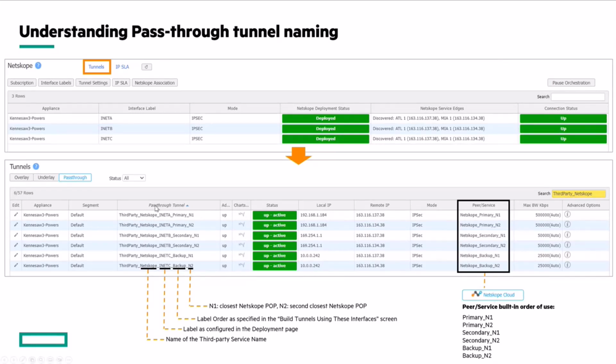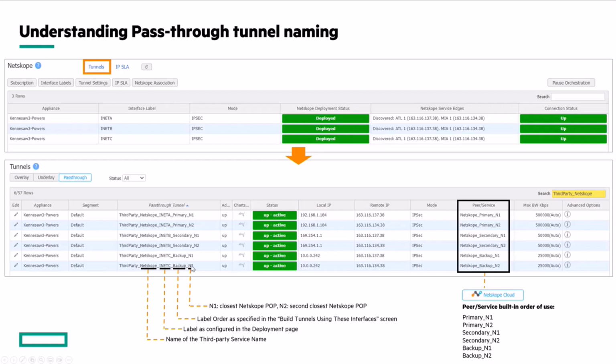If you look closely at the pass-through tunnel names for any of the automatically created IPsec tunnels, we call them pass-through tunnels, you'll see it has this format. It'll say third party, then the name of the third-party service we're integrating with, the label, then primary, secondary, or backup. This is in reference to the label's state. The label itself, INETC here, is a backup label, so it's going to say backup right here.